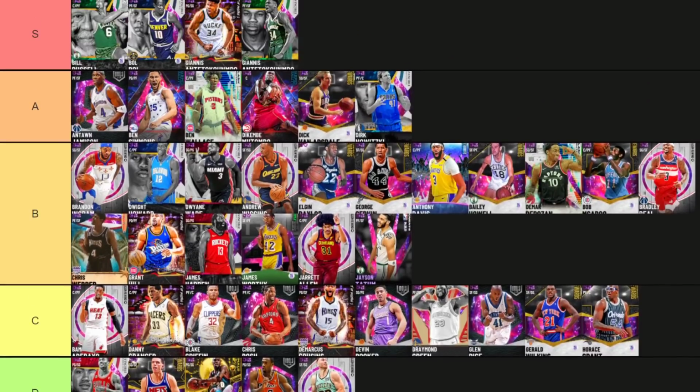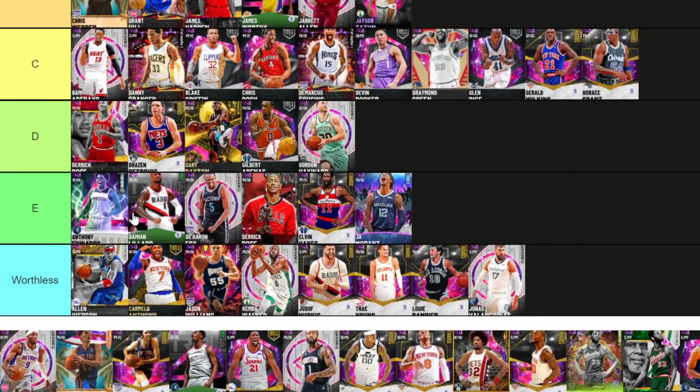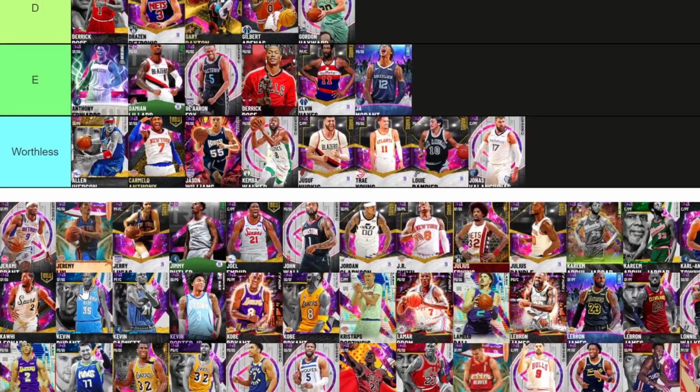Tatum, B as well. He doesn't quite belong in that upper echelon of players. And yeah, some of these B tier guys you might argue should be in A tier, some of them should be in C tier, but Tatum belongs in B. Invincible Tatum will be A tier though. He's significantly better on next gen, not much better on current gen.